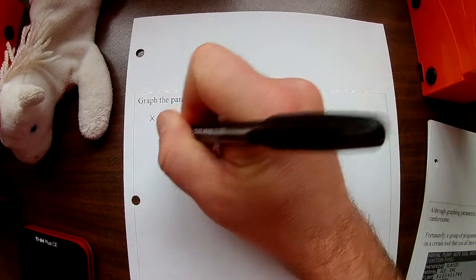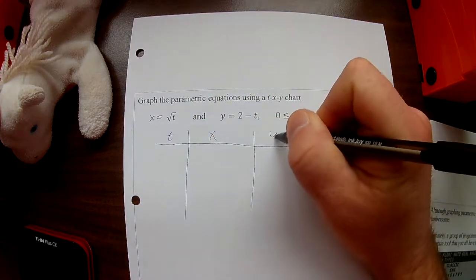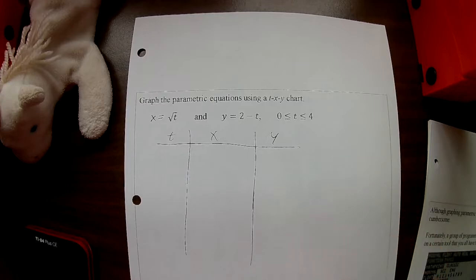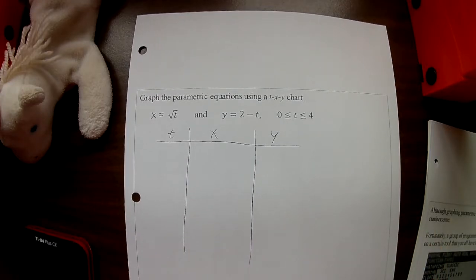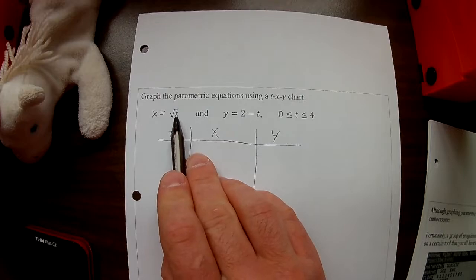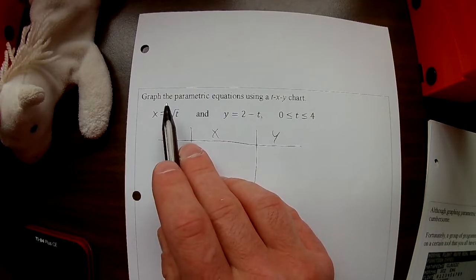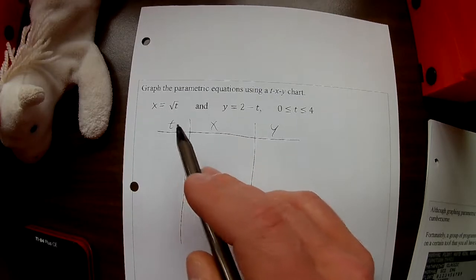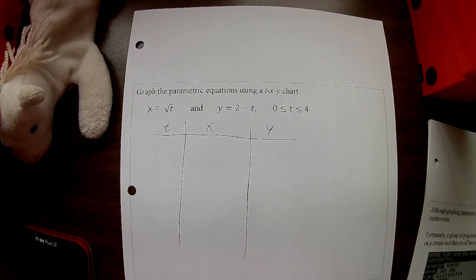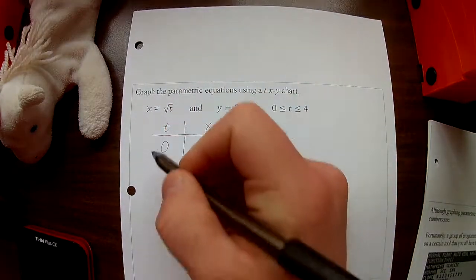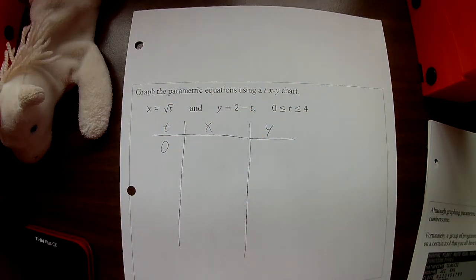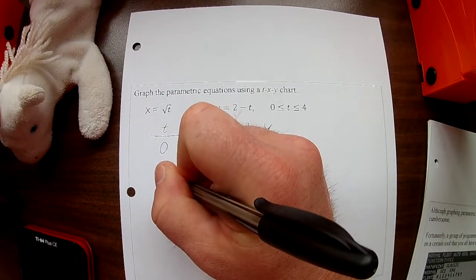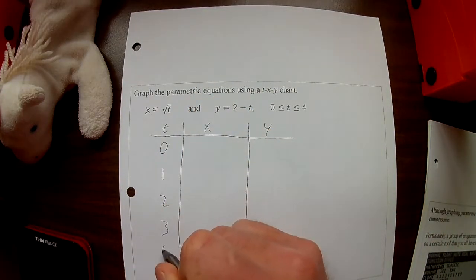We want to make a T, X, Y chart. I got plenty of space, so I'm just going to spread that out as much as I can because that's the only work I need here. I will point out that since I've got square root of t, I hope you guys can remember way back when we talked about square roots, you're not allowed to plug a negative into a square root. So the domain of this is just going to be whole numbers because we do still have 0 in there. So you can start at 0 and you can go up until you see a pattern on this. So let's go 0, 1, 2, 3, 4. Does that sound good to you guys? 4 is good enough for me.